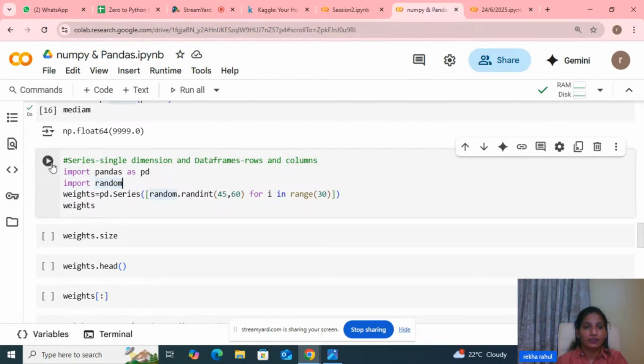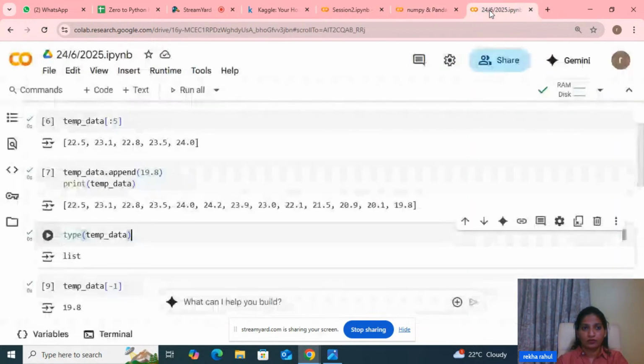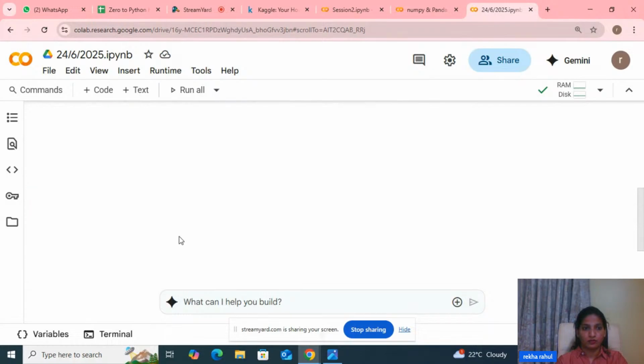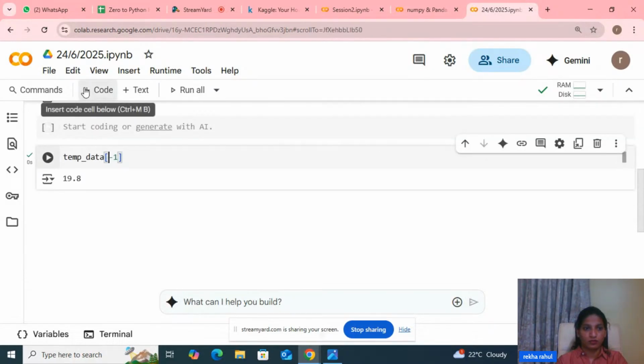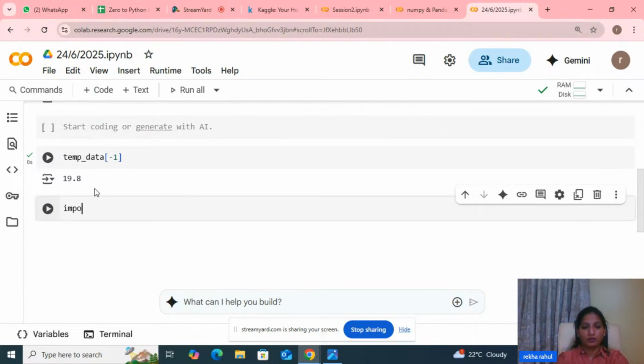Let me run this, or else first I'll explain this in a different file. Import random.